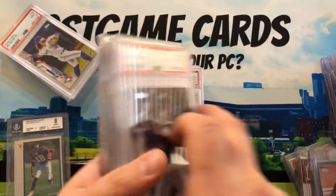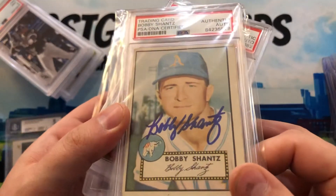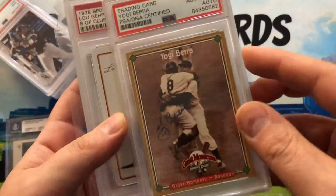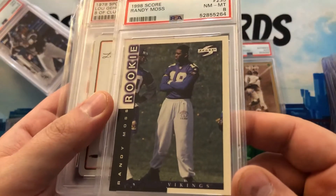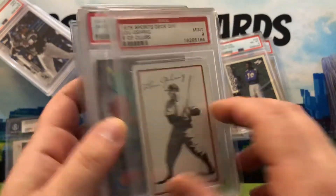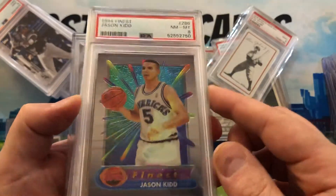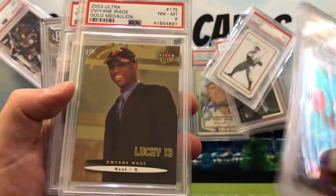Some cheap Boba Shetts — I think these are about nine bucks apiece. Luis Robert — also about nine bucks apiece. I know there's not a whole lot of margin in those, but for under ten bucks it's hard to say no. A certified auto — a great Yogi Berra certified autograph. Cheaper slab, I think about six bucks. A graded Lou Gehrig from 1978 playing card — seemed interesting for about four bucks.